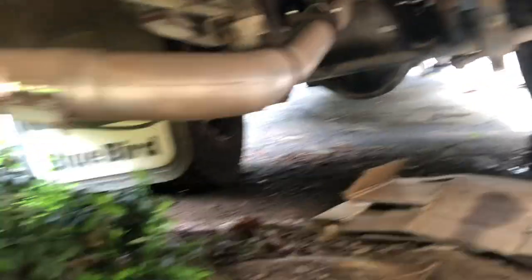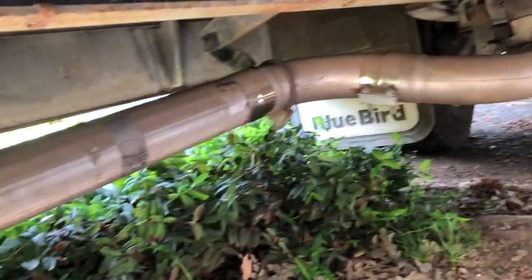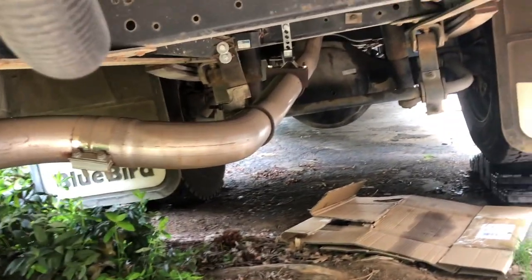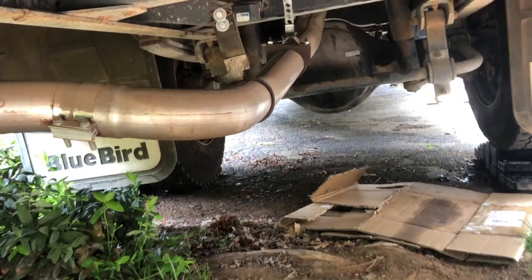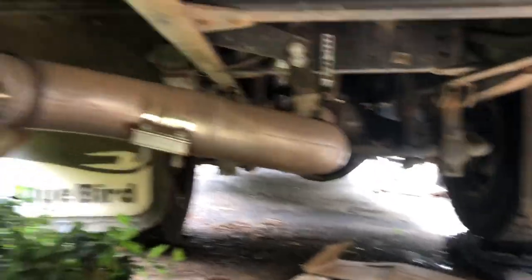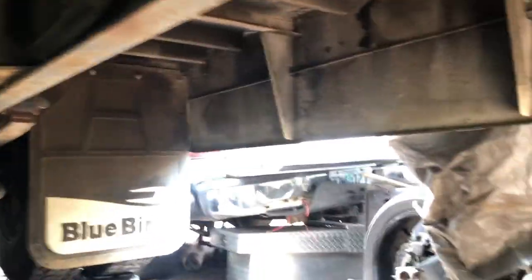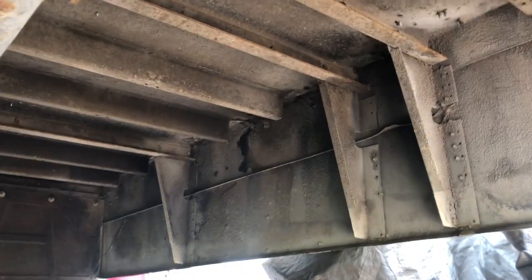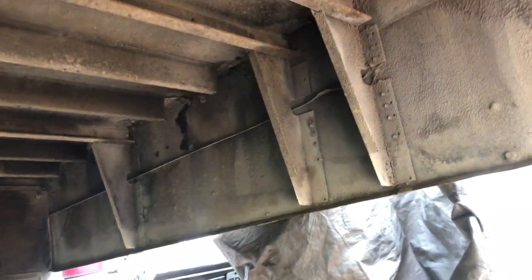Got the mud flaps right there — pristine condition. The frame is still painted black. Here's the exhaust pipe — it looks really new. The County of Sacramento kept this serviced and did a really good job keeping it in shape. 26,000 miles — they only drove it about a thousand miles per year. There's so much space under here; you could fit a 150-gallon water tank just in this spot alone.